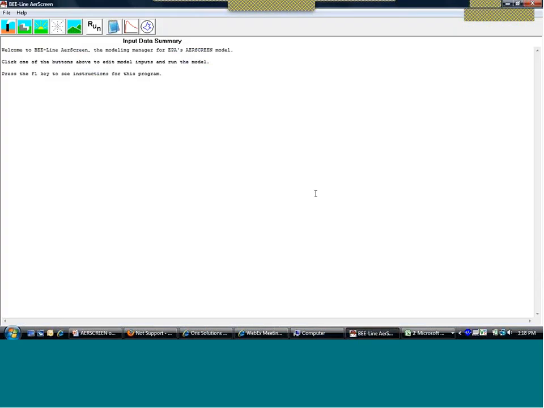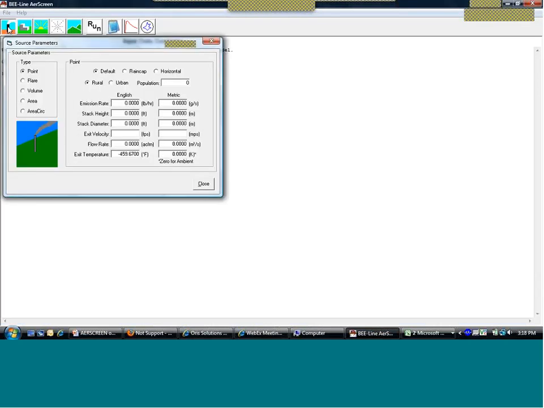Again, this is the first page that you see. And so what I want to do first is go to the source screen. We're going to keep it fairly simple and do a point source. It's going to be a straight default stack, rural mode.